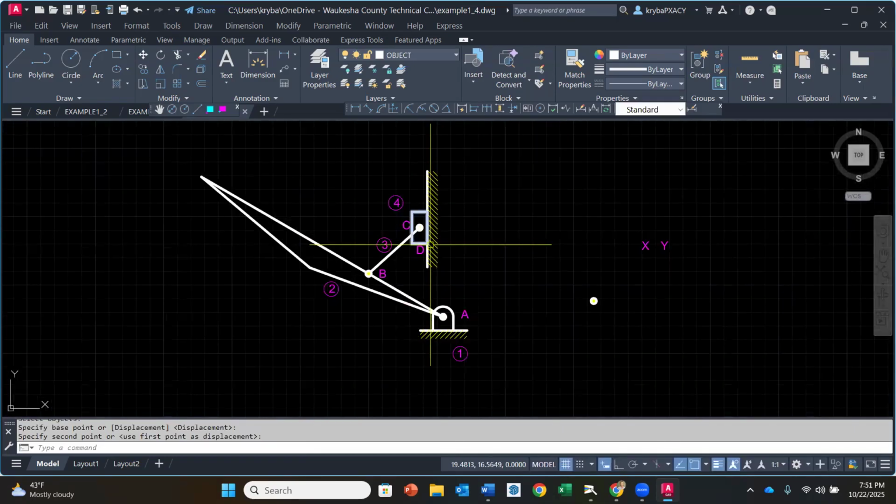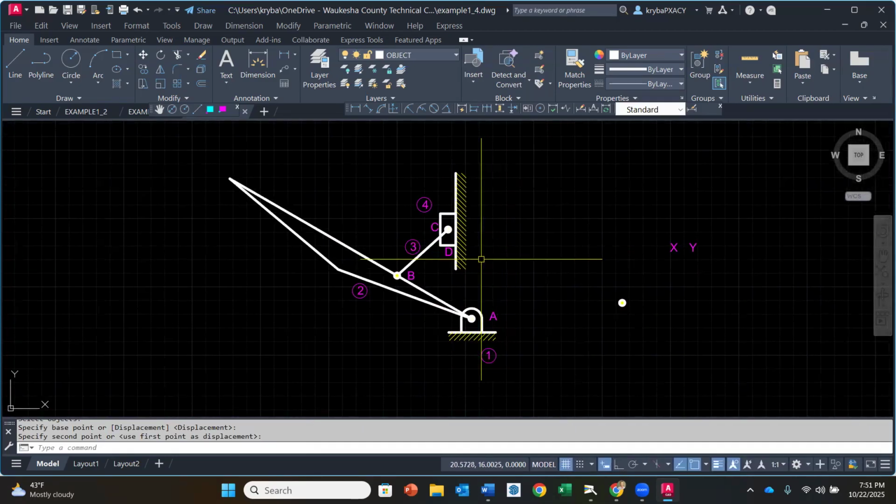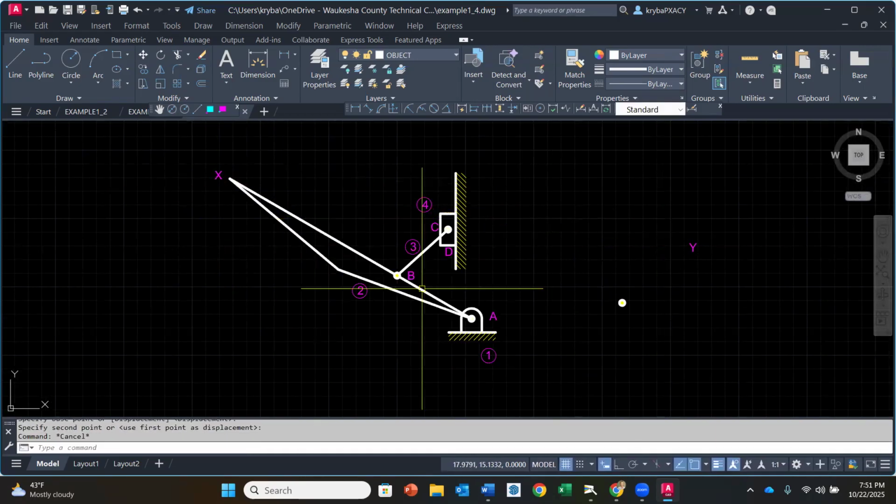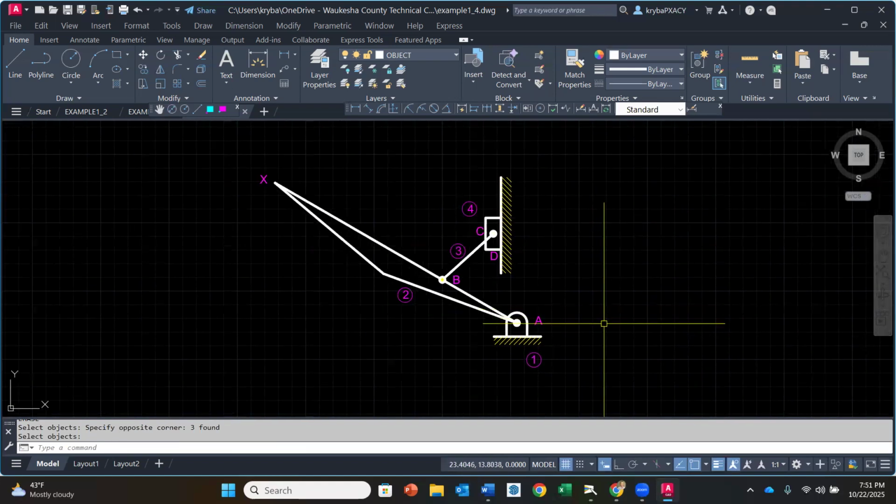All right. Now, my special interest point is going to be the end of my handle. So there's only going to be an X. So I'll move that out here. And now I just have either one of these left over. So I'm going to do an erase on both of those. And now this would be the screen snip that I would do.